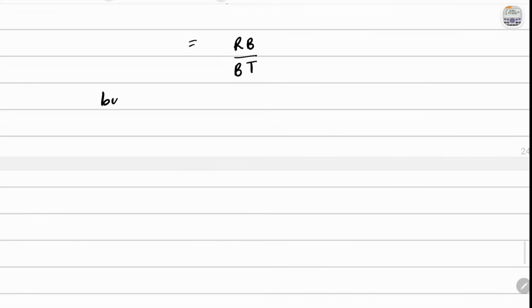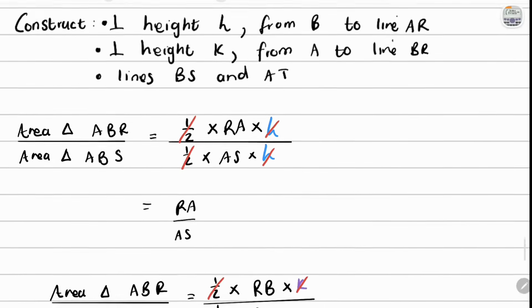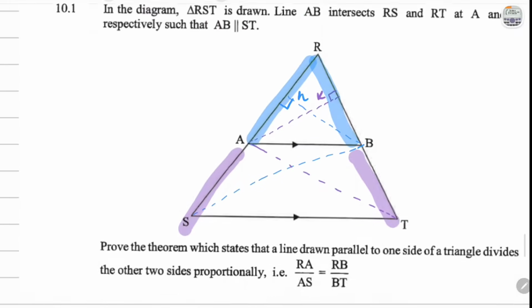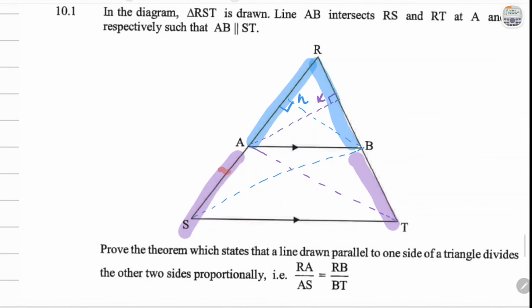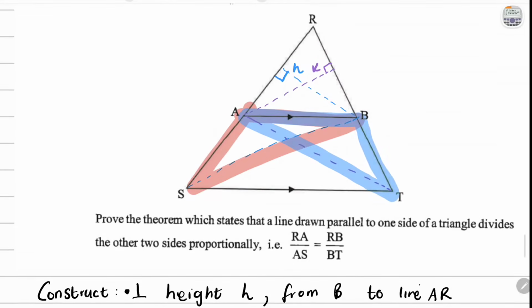You can tell them, but we know that the area of triangle ABR is equal to the area of triangle ABR, which is something you really do not have to mention. I'm just putting it in. But now that those two are equal, it doesn't really tell us that these two are equal. Let's look at those two triangles, ABS and ABT. Okay, so when you look at ABS, and I can remove these now, we don't really need that anymore. Look at ABS, and look at ABT. What do you notice about these two triangles?